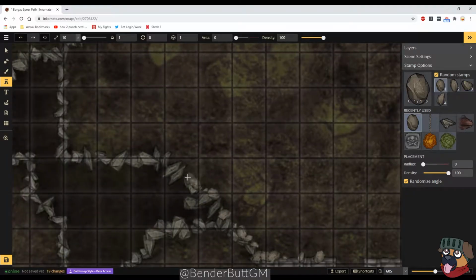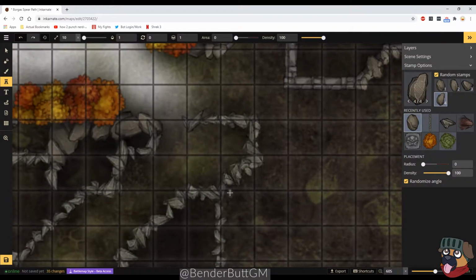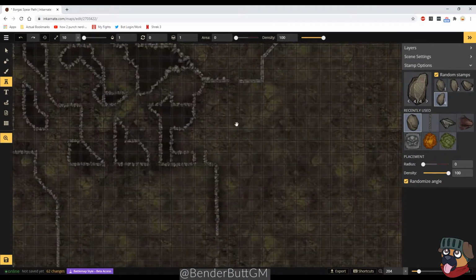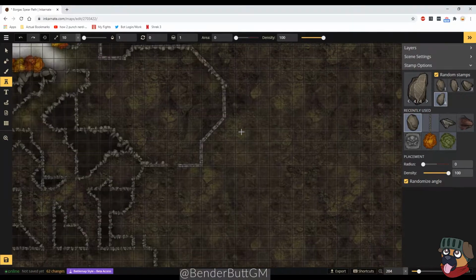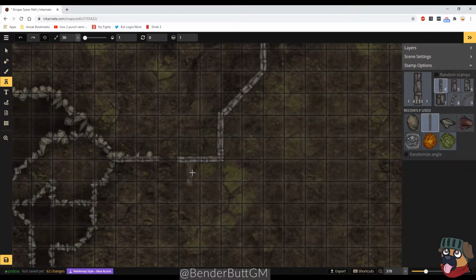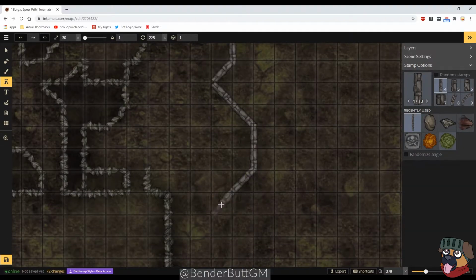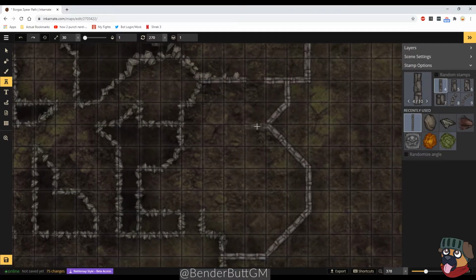Especially if you come up with a cool idea on the fly that you'd like to fix. Now what you see I'm doing here is this middle section. I want to give the appearance that it's somewhat built in, but also definitely held by the wild. Hence the rocks that are smoother on top of the already smooth wall. Especially how it tapers off from the entrance to the cave to the more interior, which would be probably built out more so.